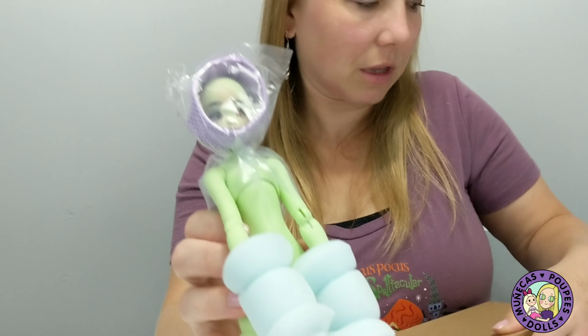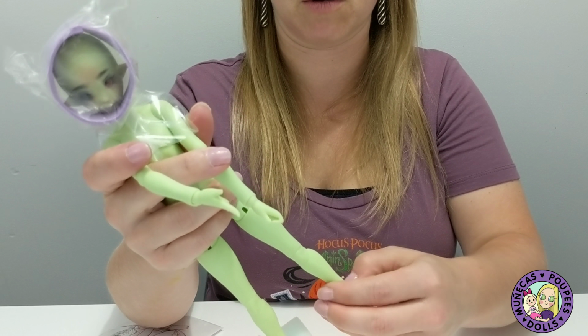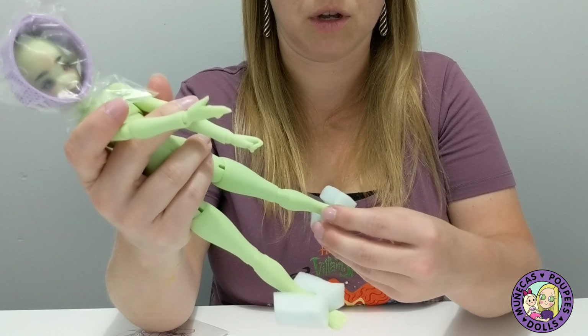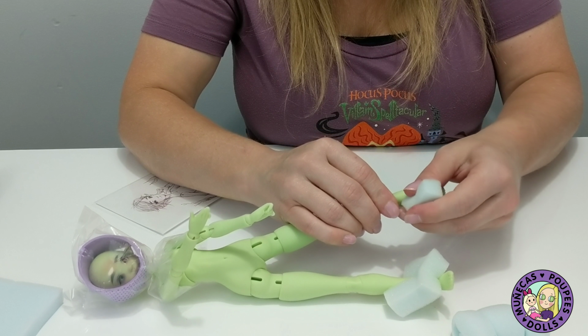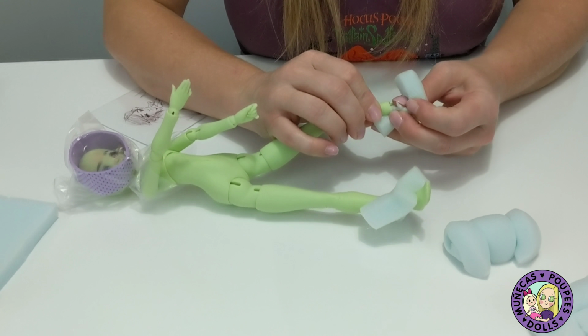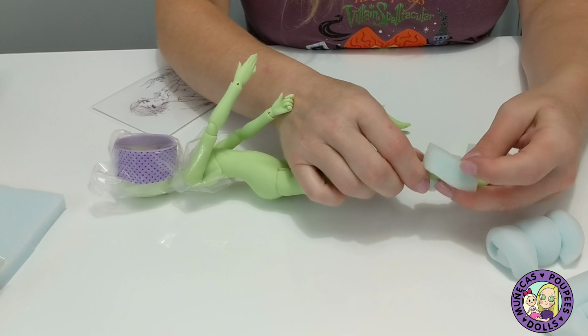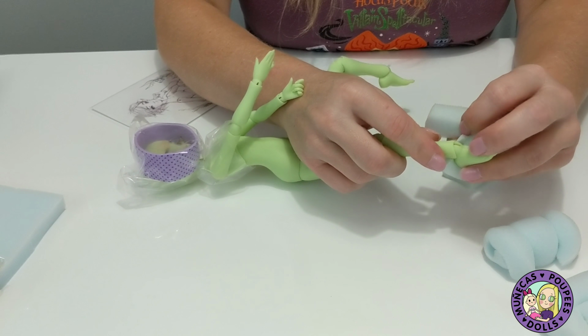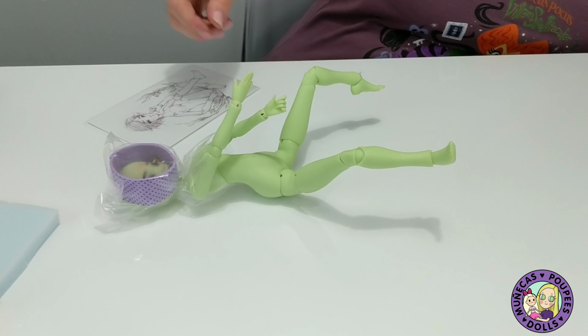Okay, so let me get the box put away, and then we'll look at her. I'm going to just pull these off. I should have kept the box out because I'll stick these back in the box. Oh, these are actually wrapped into her joints. Let's see. Pull her foot down. That's pretty. There we go. So that one's out. And then pull this one out. Okay. And then the little head. Oh, she's so, so, so cute.